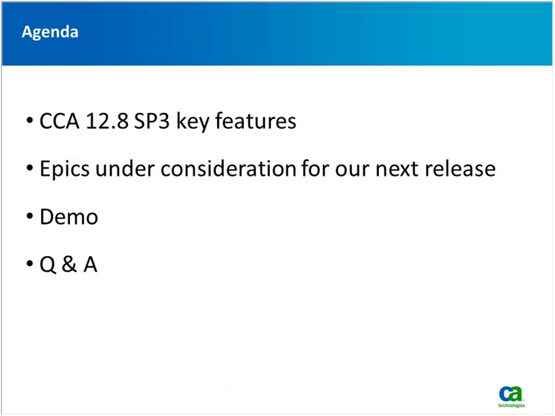The agenda for this meeting is very simple. First, I will start off by introducing you to the CCA 12.8.3 marquee features. Then I'll give a high-level overview of what's coming next in CCA. Then it'll be followed by a demo and a Q&A session. I don't want to waste much time on the initial part because the demo is key for all of us. So I'll go very fast with the slides I have, and then I'll hand it over to Vishwanath to take over the demo.